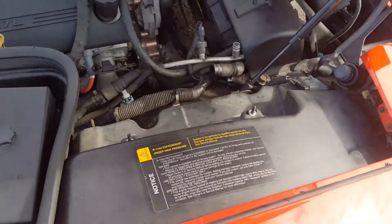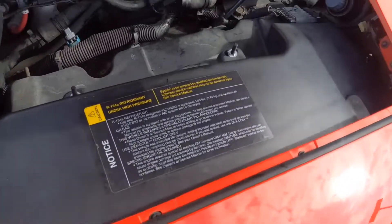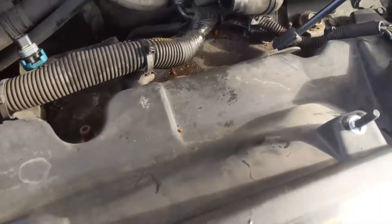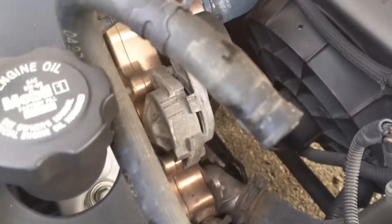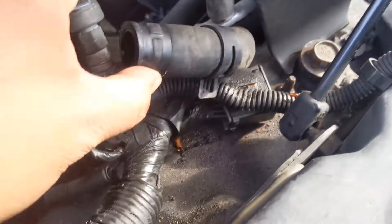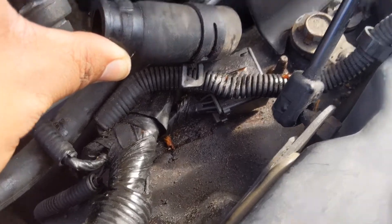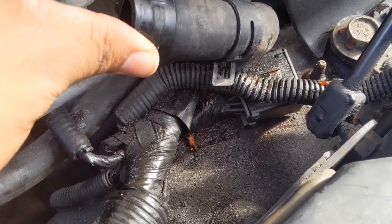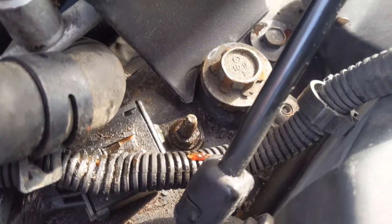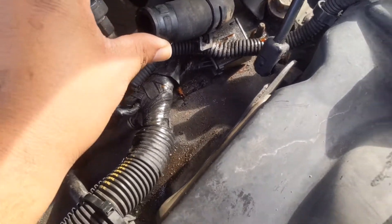This was very annoying — very easy but annoying — trying to do it clean. That's all off; it's just those hoses. Trying to get that clamp off — I hate those clamps. I should just get regular worm clamps. This hose goes on the bottom return or top, and the other side of that. What I need to get off is this — it's actually a ground, so I need to take that ground off and clean the inside of it. It's probably corroded. It's going to be nasty, but we'll clean it all up, make it nice, and put this all back together. I'll just take off that bolt — I think it's a 12. All these for the cooling are 12s. Take that connector out, clean up the ground, and we'll be back with the clean ground.